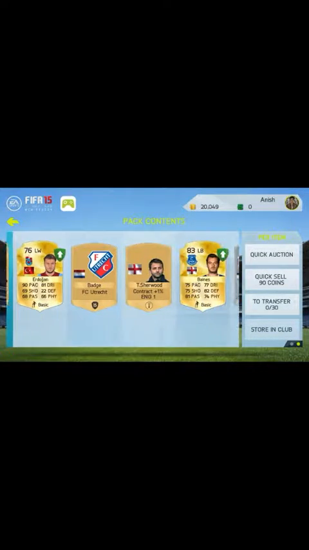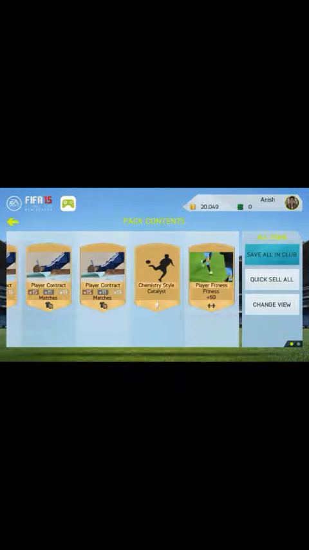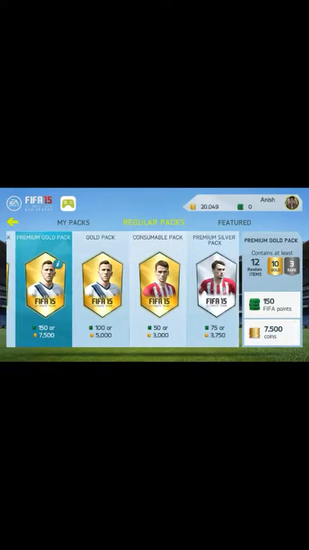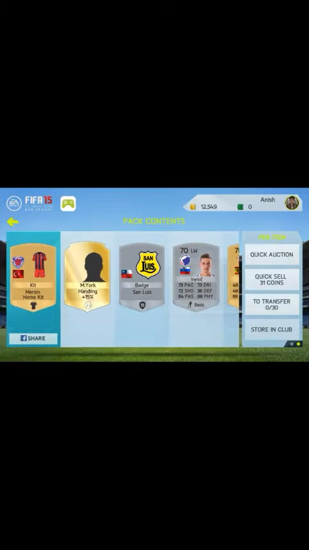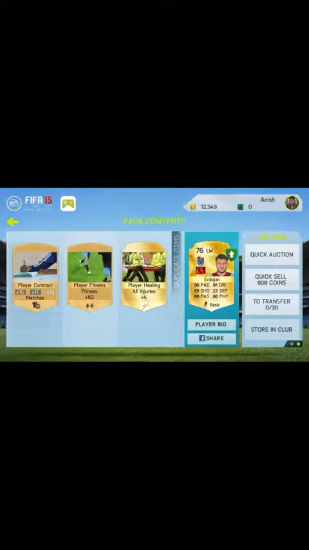Okay, first one. Excellent. Just need a player like this. 2 plus 3. 3 rare players. Nice. Actually feeling lucky. How about this guy? Okay. Fontas. I need to sell that guy because I already had him, right?